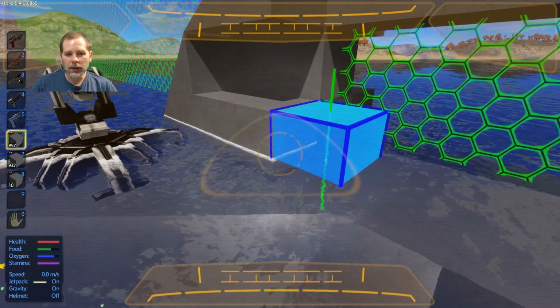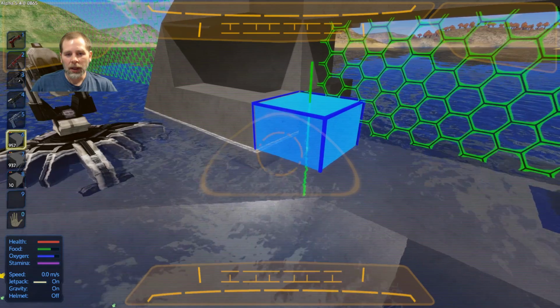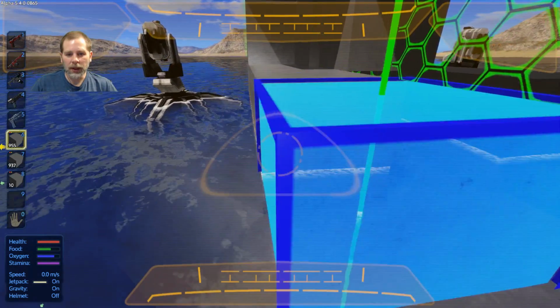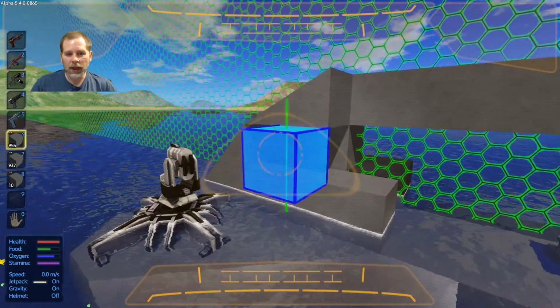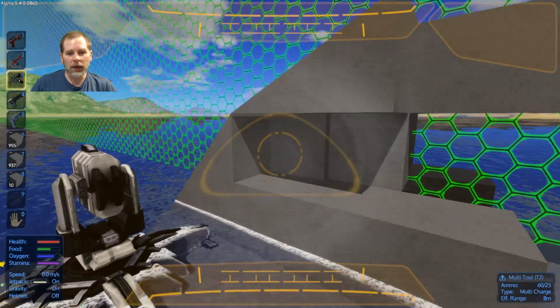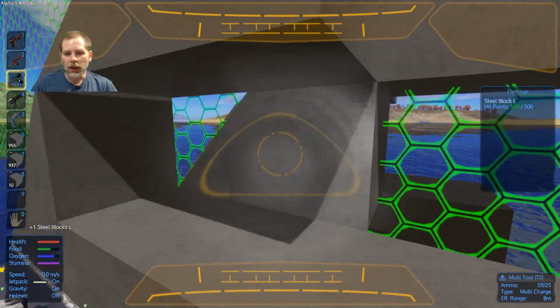So we'll come out here, and let's see, this block is going to be like that. And so then this is going to start the passenger compartment. So yeah, I guess I'm going to have to do these blocks as well.